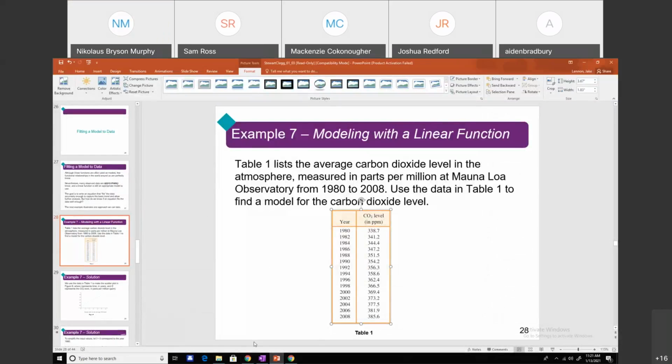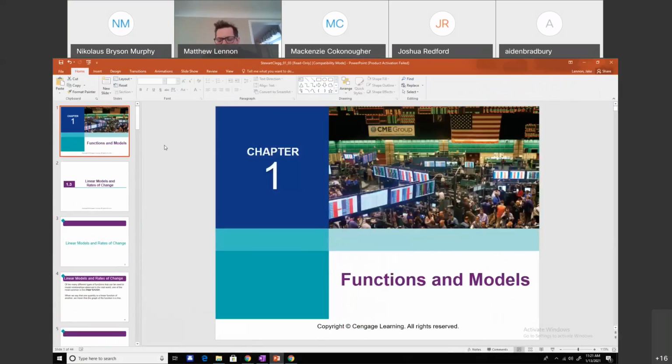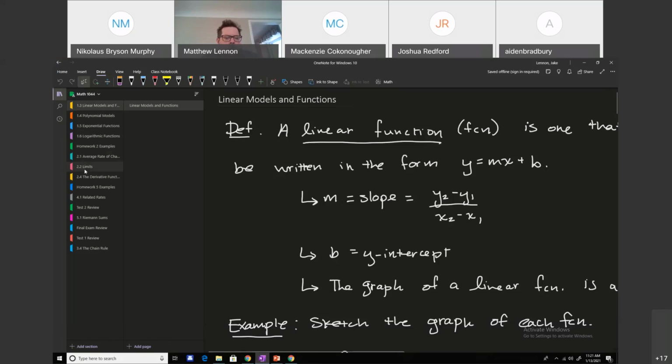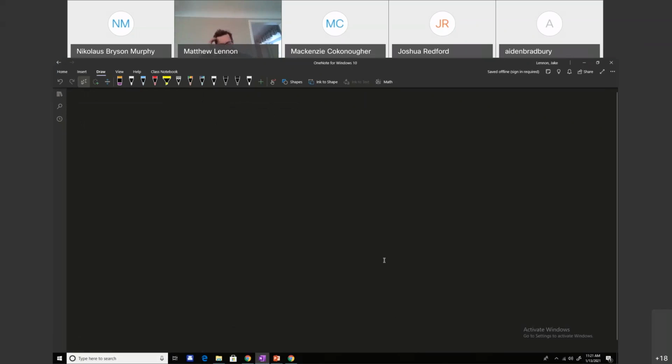Okay, so I've got the 1.1 PowerPoint up, so I figure we'll go through that. 1.3, where we're looking at linear functions and models. Why don't we go ahead and just recap? So let me just add a page here, or maybe a section. I don't know what we'll call this. I'll figure out something at some point because I already have a 1.3. Those are the notes I used before. But let's just kind of review some of the basics.